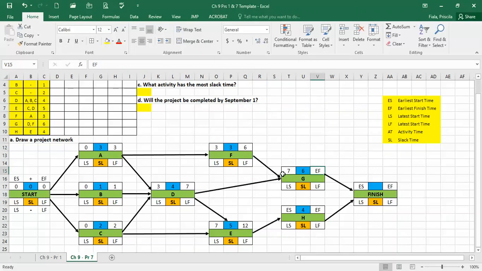Right here, you got to do the early start plus the activity time, therefore equals 7 plus 6, correct? G has 2 predecessors, remember, that's why I put 7. And then H has only one predecessor, therefore it could only possibly be 12. And then now we have the finish.